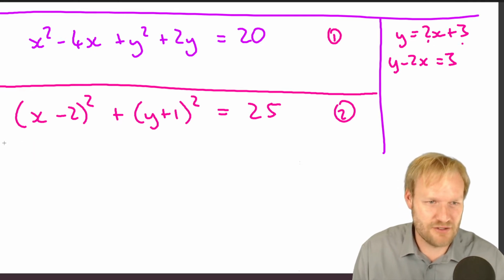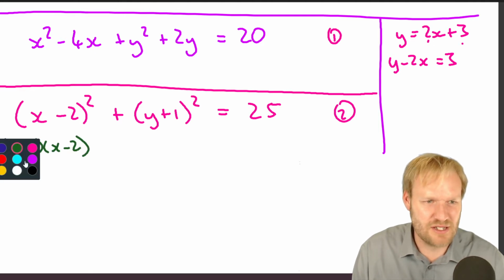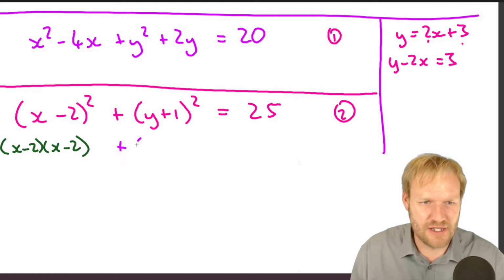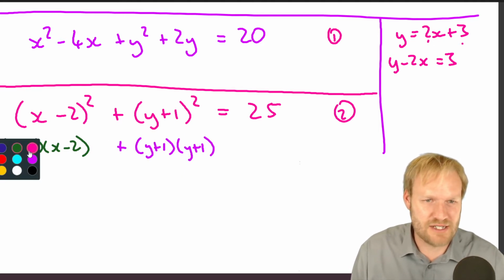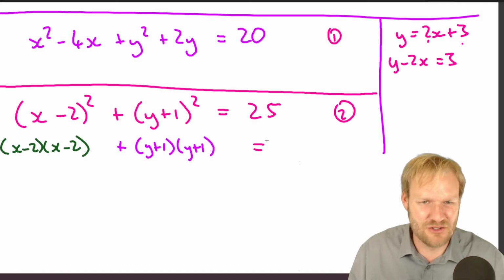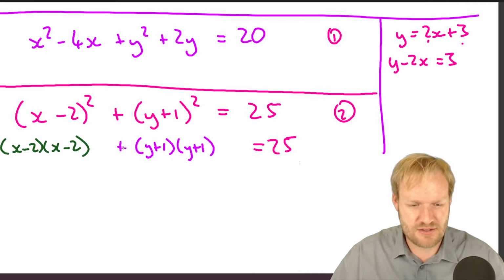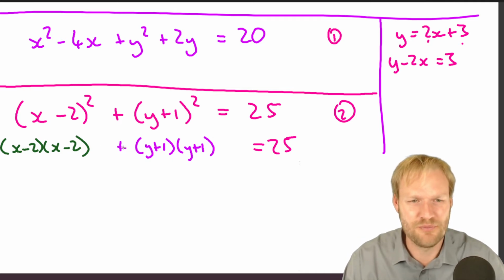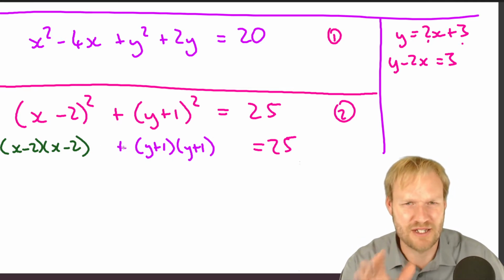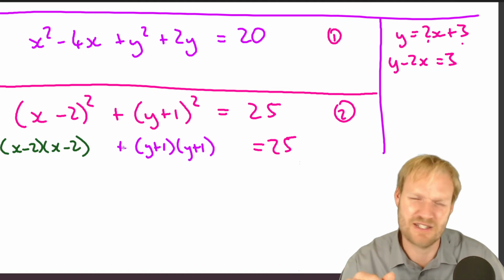So you may go, well, (x - 2), because you think, oh, that's what that squared is. And let's do the other one: (y + 1)(y + 1). And on the right-hand side, it doesn't look like there's much to do, is there? Equals 25. So multiply the left-hand side out, the green and the purple, and add all your like terms, and then take a pause and say, yes, I got it.